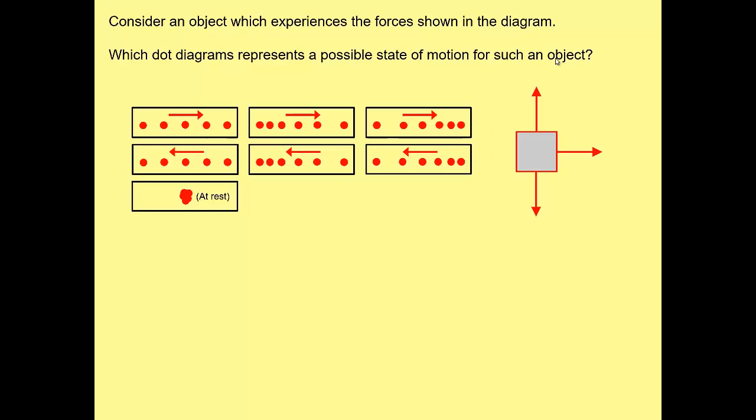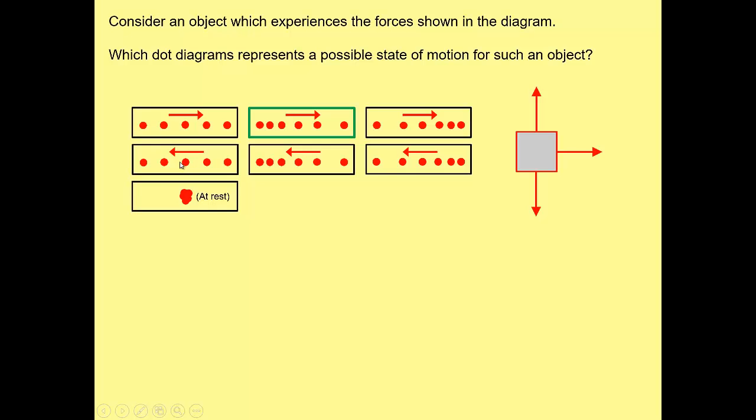So with this force diagram, now notice, are the forces balanced? No. Right? This is obviously an unbalanced force. There's nothing over here to balance it out. The vertical ones are balanced, but the horizontal one is not. So when it's moving to the right, which of these fit this diagram? Well, this first one, it looks like it's moving constantly. Well, that's not it, because it's an unbalanced force. The middle one, it's speeding up because the dots are getting further apart. And the last one, it's slowing down. So given that it's moving to the right, and this arrow's pointing to the right, what do you think? Yeah, it's going to be that one right there, right? That's going to work. What if it's going to the left?